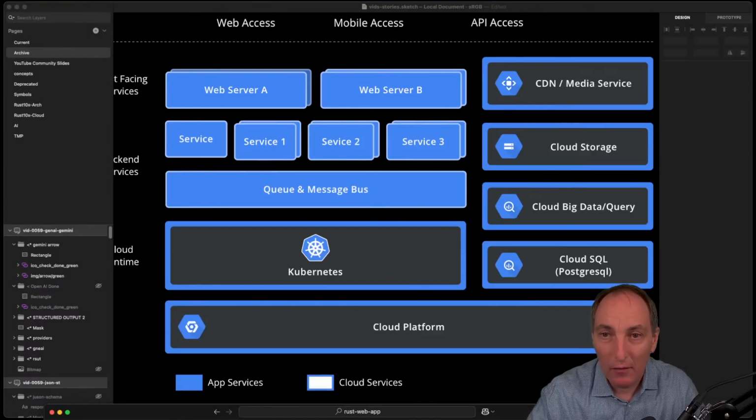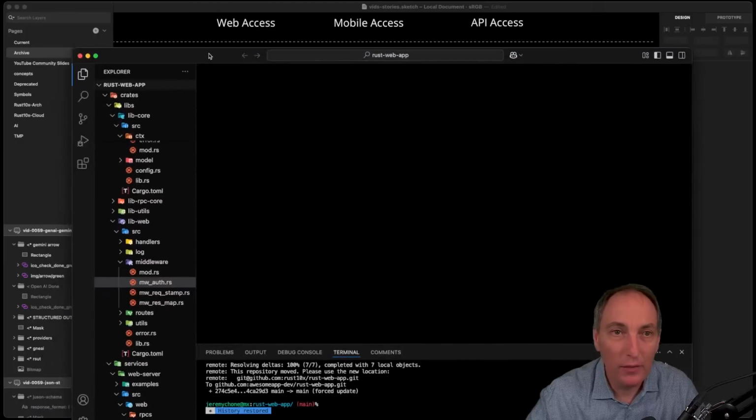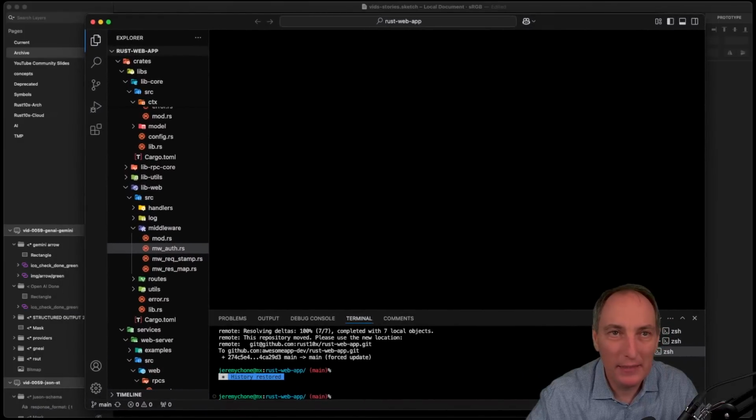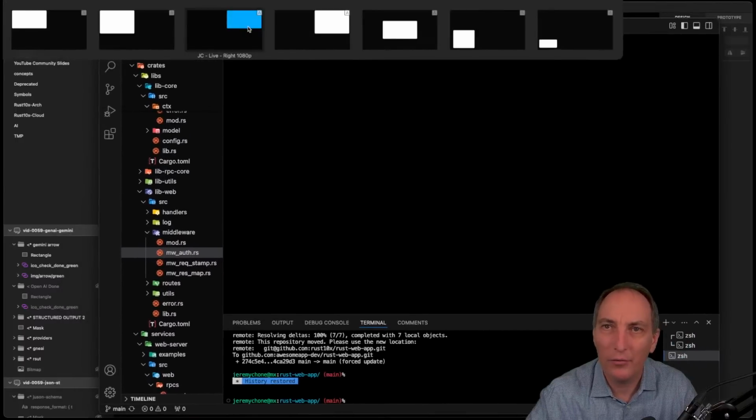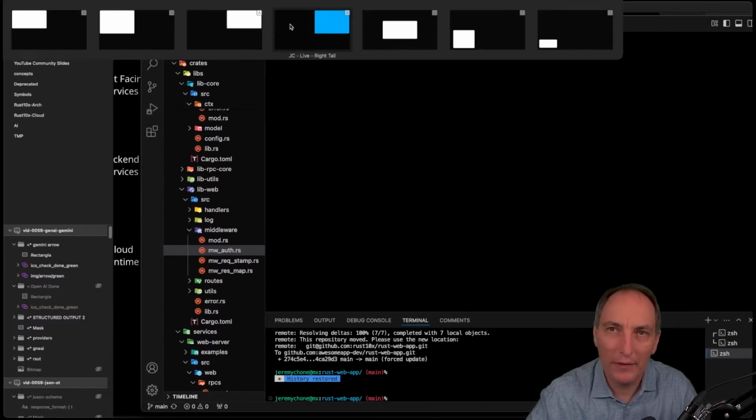So now, if I go and look a little bit at the source code here, it's not a web app. I'm using Sketch app. I have a whole workflow on Sketch app where I create the icons and I can do live development.